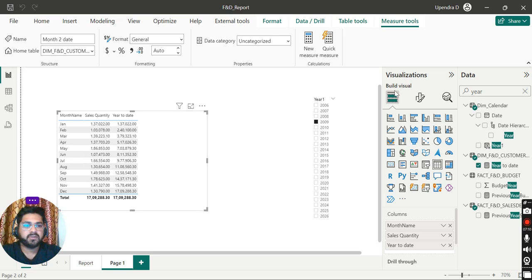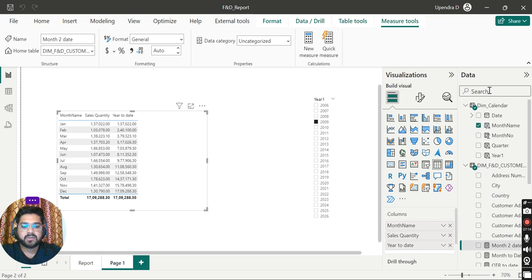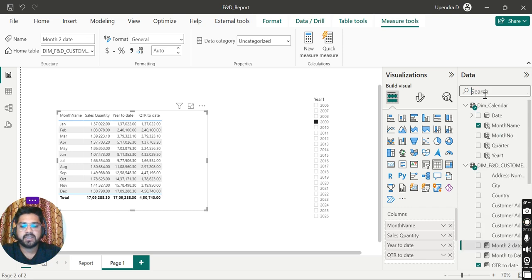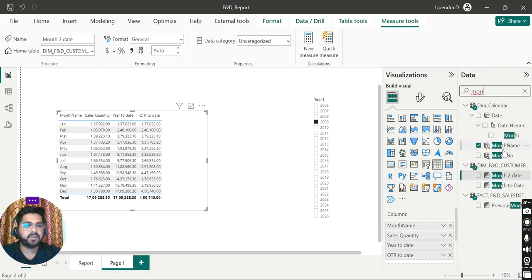Now these two newly created measures we will pull into our table: quarter to date and month to date.